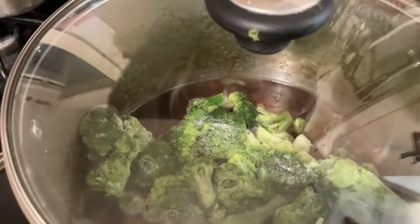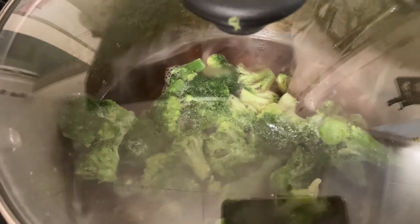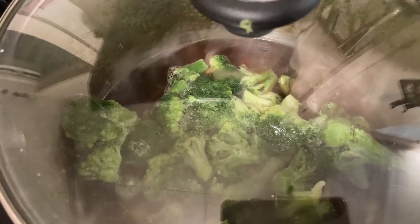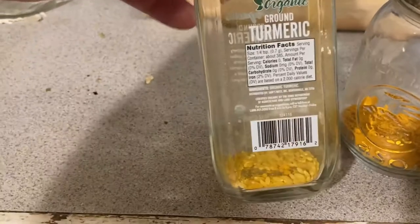I'm gonna leave the heat on high for about another minute, let it bring to a boil, then I'm gonna let it simmer and cook. I'm going to add the last ingredients, share with everybody how I finish this. It's kind of an immune booster vegetable, turmeric broccoli soup. We're at a boil now, so we're gonna go ahead real low. Hear it? Now, stir it, see how thick it is. It's pretty thick. So I'm gonna go ahead and pour another half a quart of distilled water. And we're gonna add turmeric.